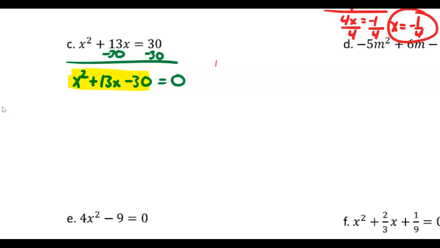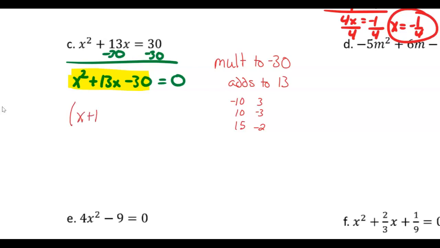So remember, this is a trinomial. So we just do what multiplies to AC and adds to B. So let's see here. This one's a little harder because at first I want to say it's 10 and 3. But one has to be positive and one has to be negative, so that doesn't work. I think it's actually 15 and 2, because 15 times 2 is 30. So I think it's 15 and -2. So because it starts with just x squared, this is the easier kind where you can jump straight to using your 15 and -2 to write your factors.